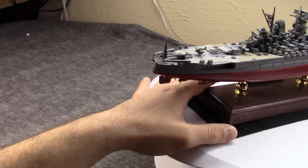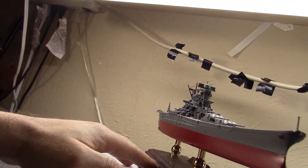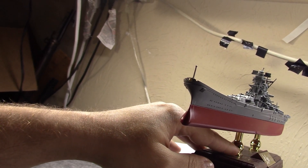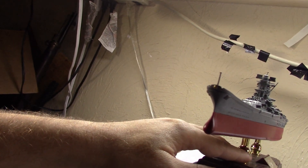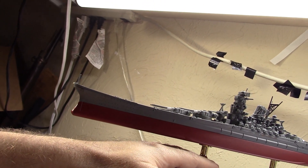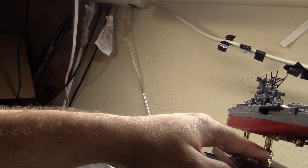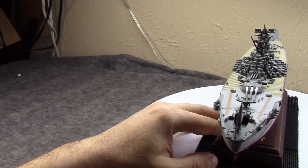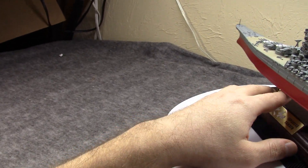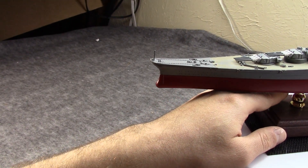They were still floating when one of the magazines exploded — a huge explosion over 3 miles high in the air — ripping the ship apart, breaking it in two, and it very quickly sank. The problem with it sinking so quickly was that it created suction, taking the few crew who had managed to get off the ship down with her. In total, most all of the crew perished with the Yamato. Of the nine other ships in the special task force, five had already been destroyed, so only four remained. Those ships picked up what few survivors they could and turned back away from Okinawa to the mainland.